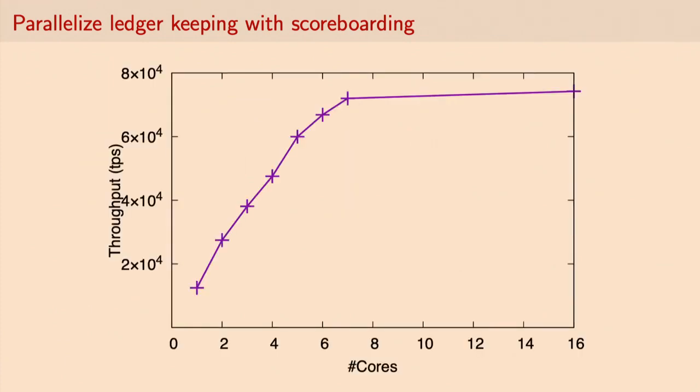So our evaluation shows that, the x-axis is the number of CPU cores we provide to the program, and the y-axis is how fast we can do ledger keeping, the throughput. We note that after our optimization, the client achieves almost linear scaling in CPU cores, in the sense that it scales up to 8 cores, and beyond that, the performance is limited by the SSD and the database.